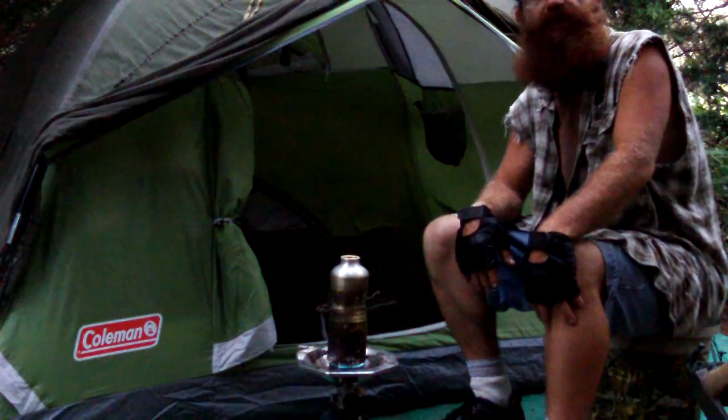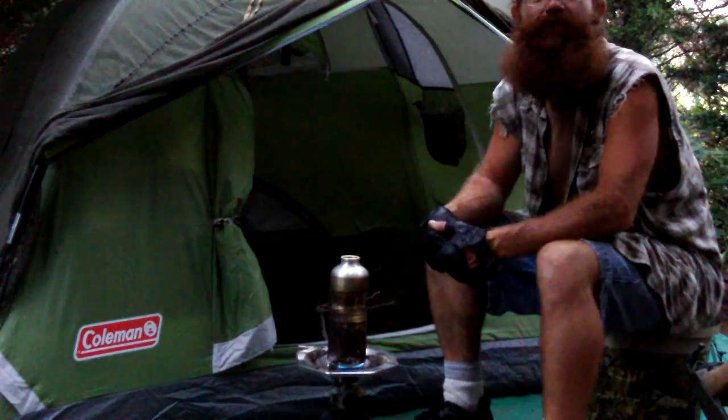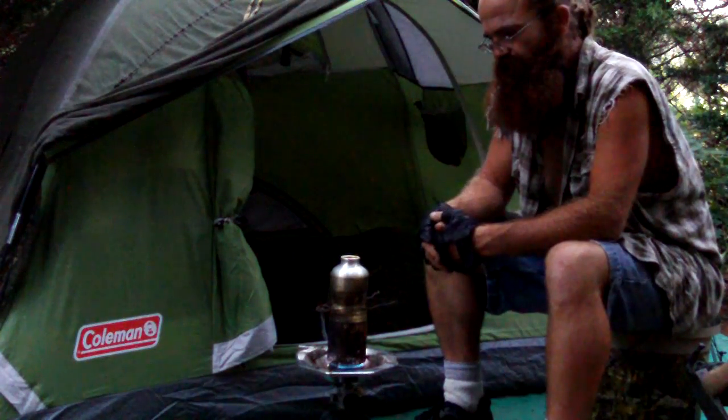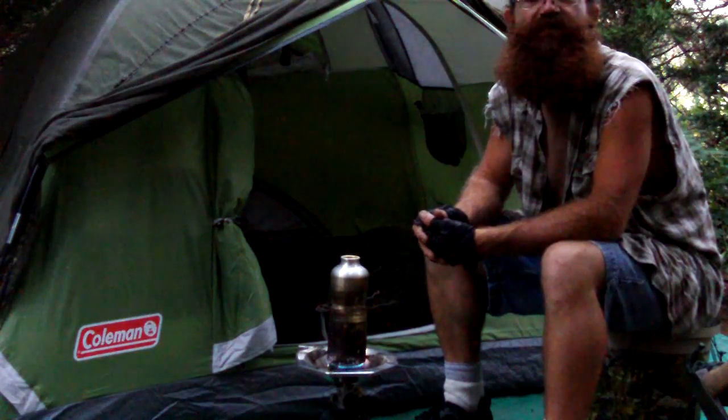And it's going to work out really well. It's a good tent. I'm happy with it. I've had several, and I'm not happy with them, because you seen what I did to that other one. I tore it up. I just cut it up and threw it in the dumpster. It was crap. Those Ozark Trail tents are crap. I'm just going to let you know, you might do a weekend or two out of it.